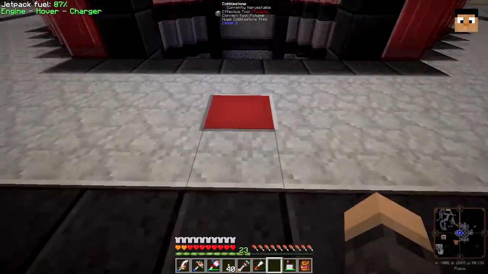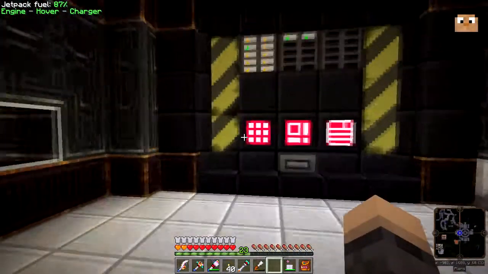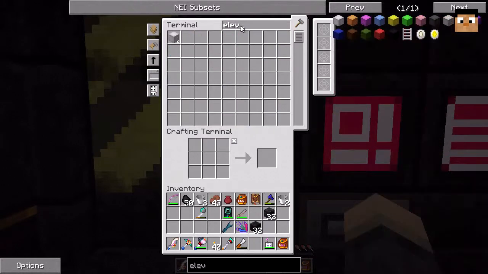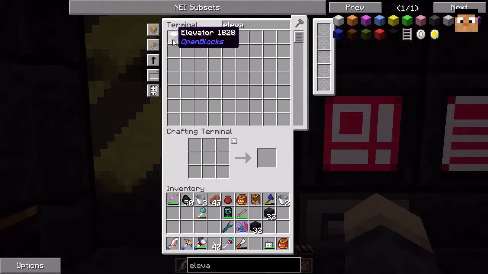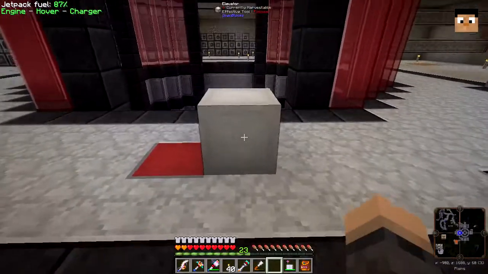What else have we got? Oh yeah, somebody did ask me about the elevators. Now the elevators are a cunning little thing. They come from OpenBlocks. So if we just have a look at an elevator and show you the recipe for that, it's just wool surrounded by an ender pearl. Nice and simple. And what you get is these nice white elevator blocks like that.